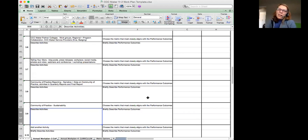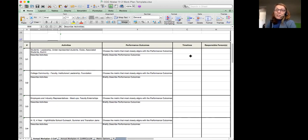Once again, think about all of these items in terms of your priorities. Make sure that there's an individual responsible for each of these pieces. If you don't have the personnel, then you have to think carefully about what you can actually achieve, and really think realistically about the timelines, what it's going to take to achieve these. Think holistically about this as a plan. If you want to, you are also free to create a draft of this and send it to us. We'll look it over. In fact, if you want to do that before we talk at a Zoom meeting individually, that would be really helpful.